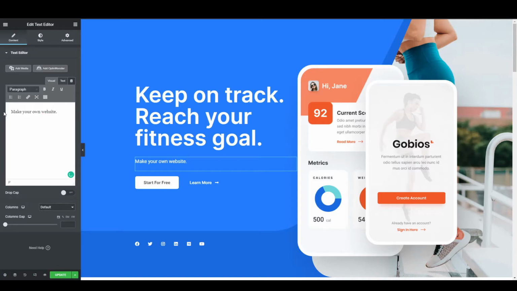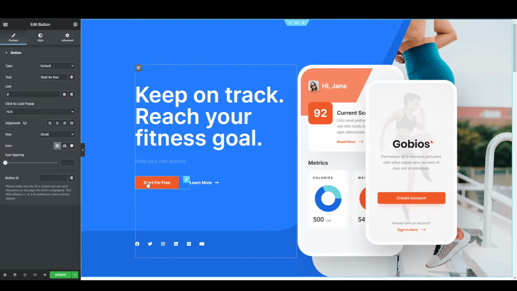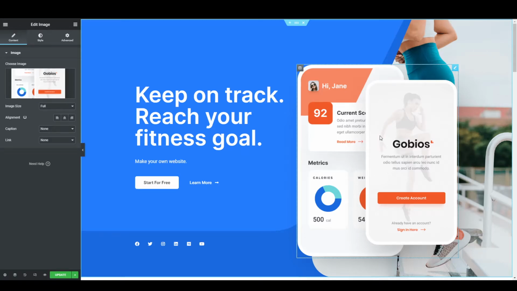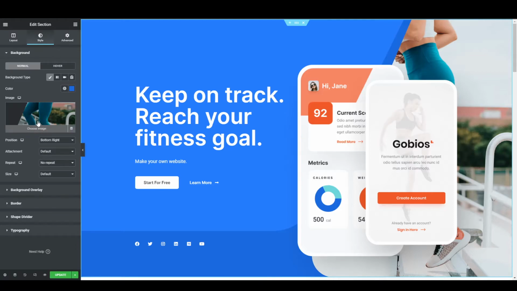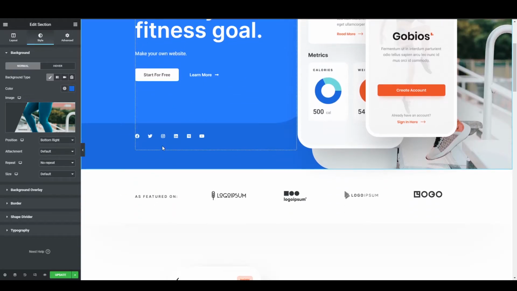Okay, and from here you can also customize this section right here. You can change the text, you can add a link behind this button, and also you can change this image right here if you want, and you can also change the position, you can resize it. And if you want to change the background of this section, you have to click right here, edit section, go to style, and from here you can pick a background, and this will edit this background for you. And if you scroll down, you can edit this section also.